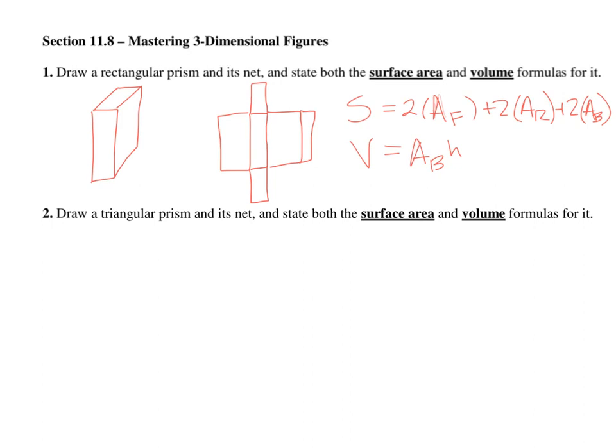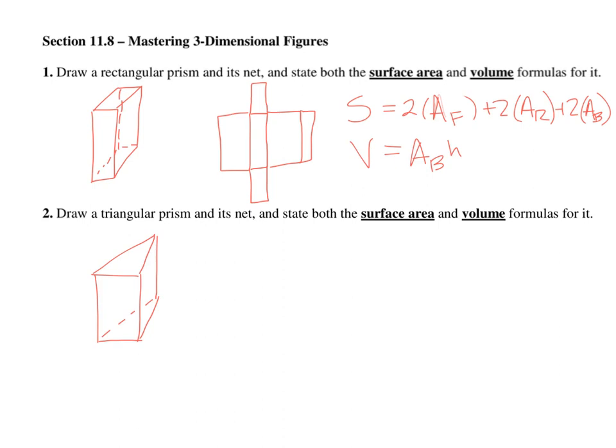A triangular prism. All right, we're going to draw a triangle on the top, make it a bit slanted, because we want to give it that three-dimensional feel. Oh, I just realized I didn't add dashed lines to the previous example. All right, if you have a ruler, you could be more precise. All right, going back to number 2, triangular prism.